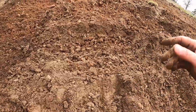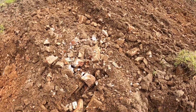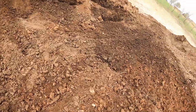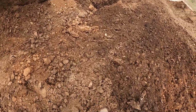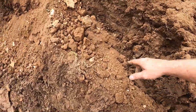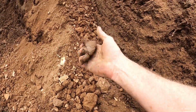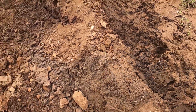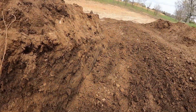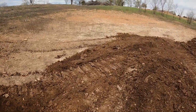But I mean, you can just see up here, see how rocky? All flint rocks, even over there. But the amount of moisture, this is all real wet. The amount of moisture that was inside this dam, right there, that's all sticky, really sticky, wet. This is, like I said, this dam was just destined to fail. It was never going to work. So anyway, a little bit of tidbit there.